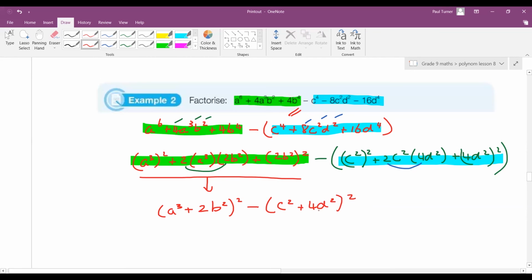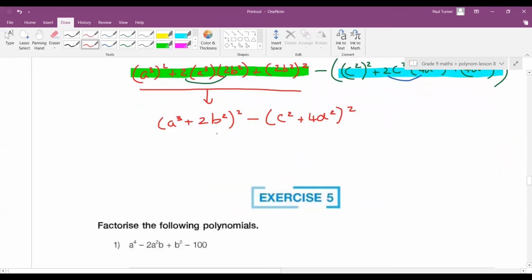And that's squared as well. Okay, looks okay. So now you can see, now we have difference of squares. And I think these questions, we will start today, but we'll finish them next week. And so you've got these two bits here. This is your A and B. So this is A squared minus B squared. So you're going to end up with your final answer as the first one minus the last one.